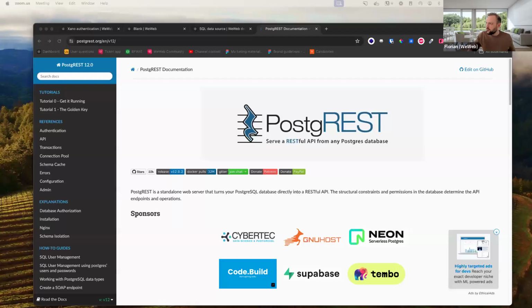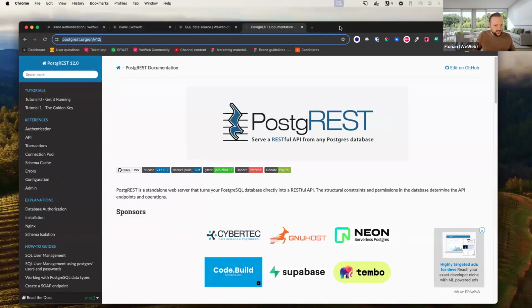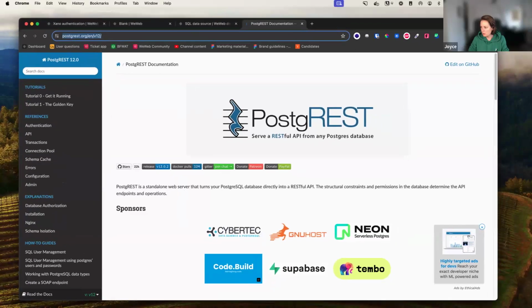So Sofiane is asking the name of it. I didn't catch that either. Did you mean PostgreSQL? I cannot write to everyone today, so let me send it to you, Joyce. PostgREST, yes, exactly. Let me share my screen and you can tell me if it's the right one. It was postgrest.org, if I remember it well. Yes, this one? Okay, that's it. Cool. Share it in the technical chat.